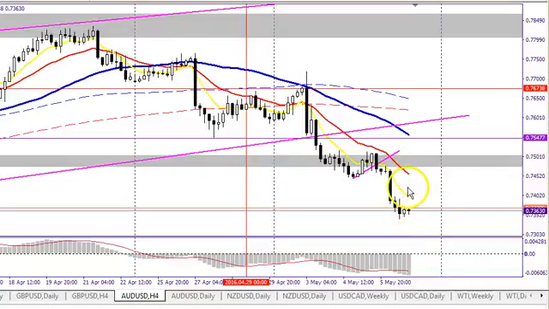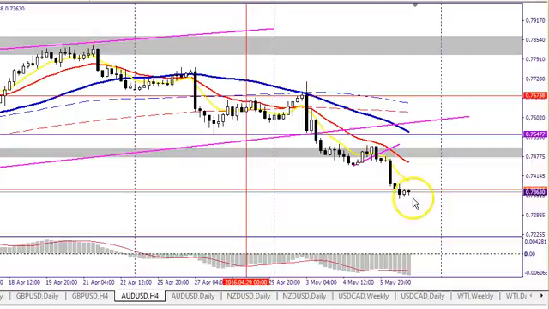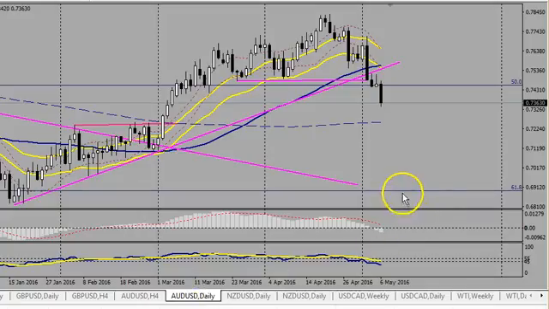So right now in the 4-hour chart, you can see the trend lines are all heading in a downward direction. The slope is pretty steep. The space between the 50 and 21 is getting wider. So it looks like price is going to keep going down further. Okay. And again, really quickly, LEOD.